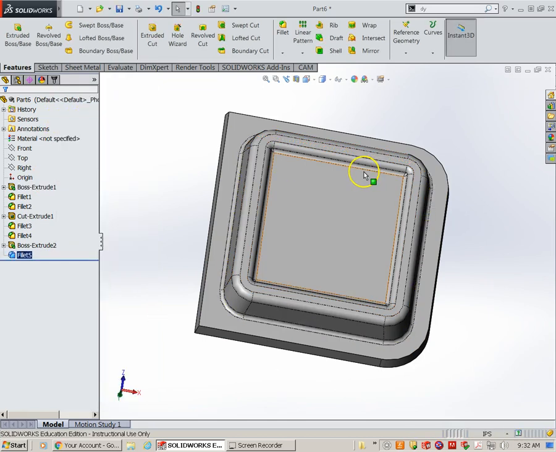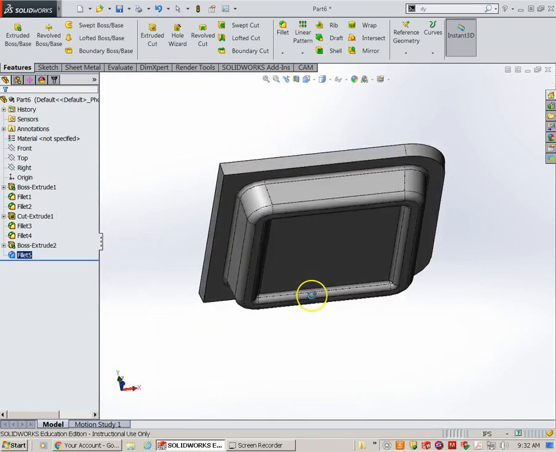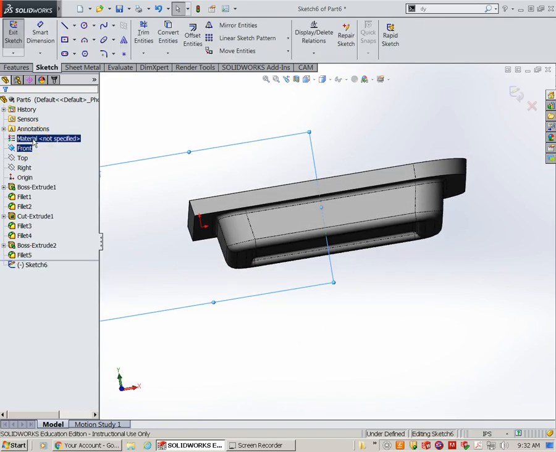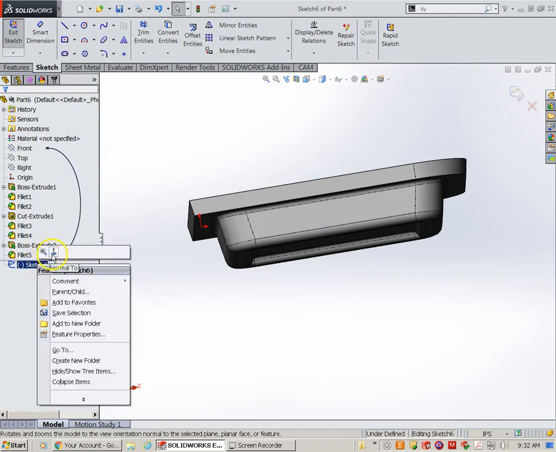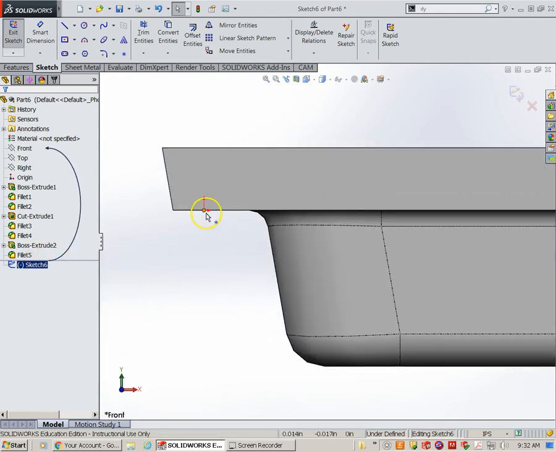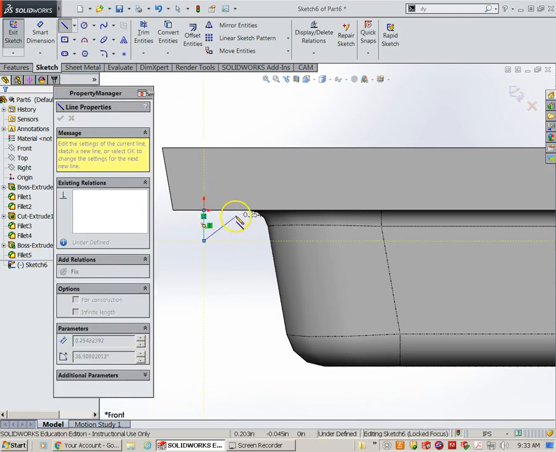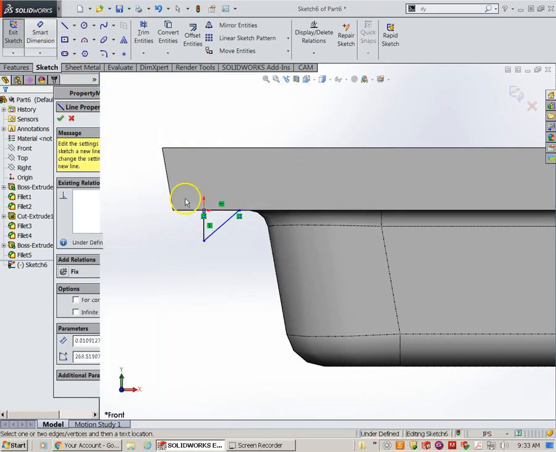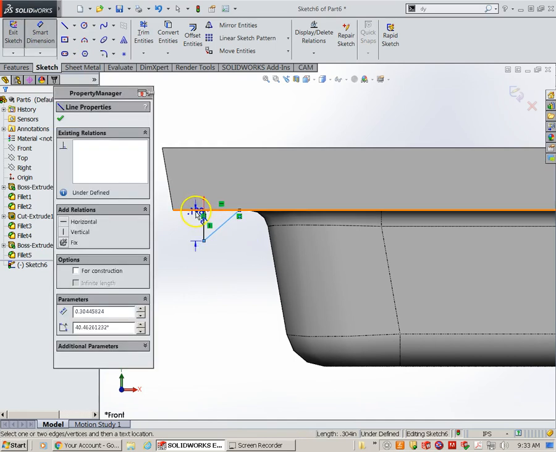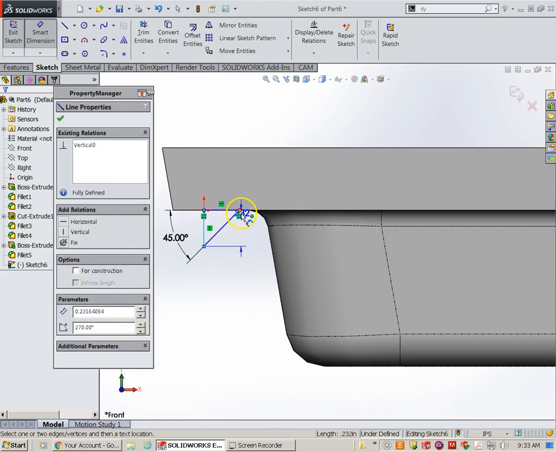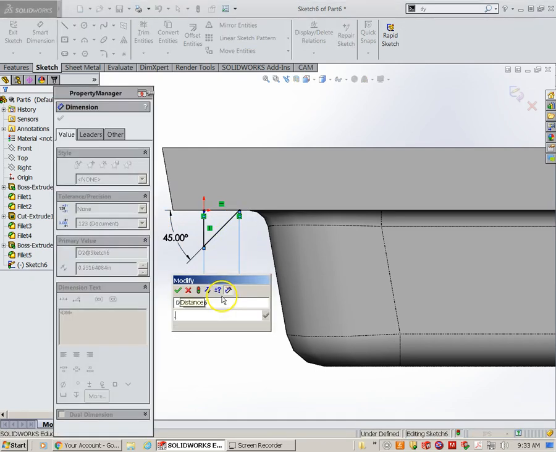And now we're ready to add a new sketch on the front plane. So we're going to come to the front plane, add a sketch here. I like to look at this normal. We're going to use our origin as a reference point for drawing this triangle. 45 and 0.118.